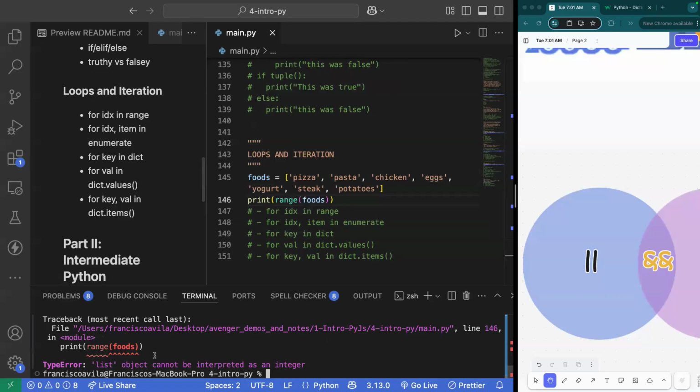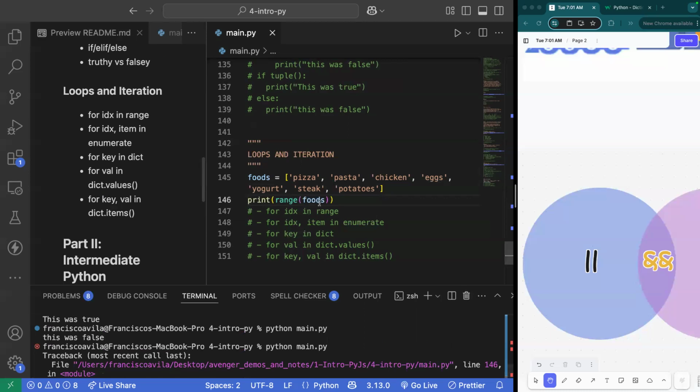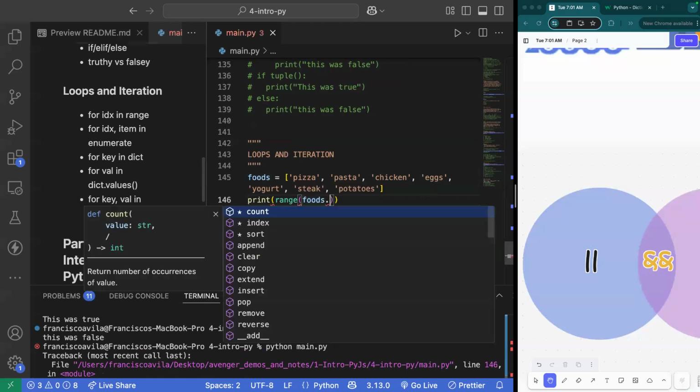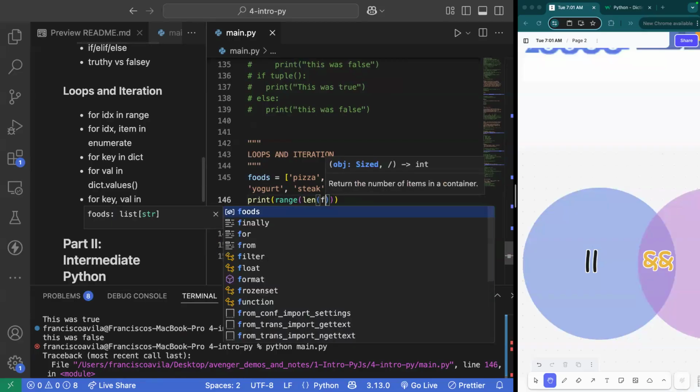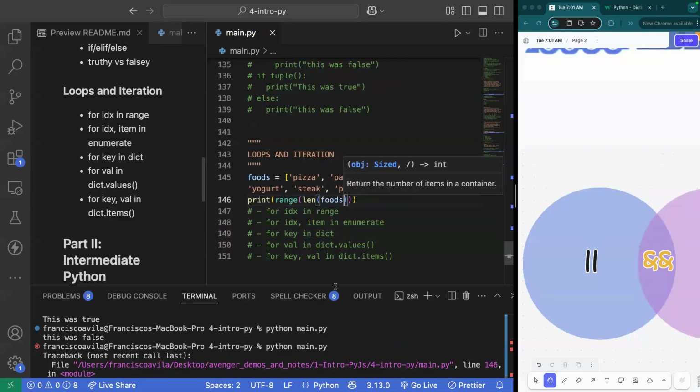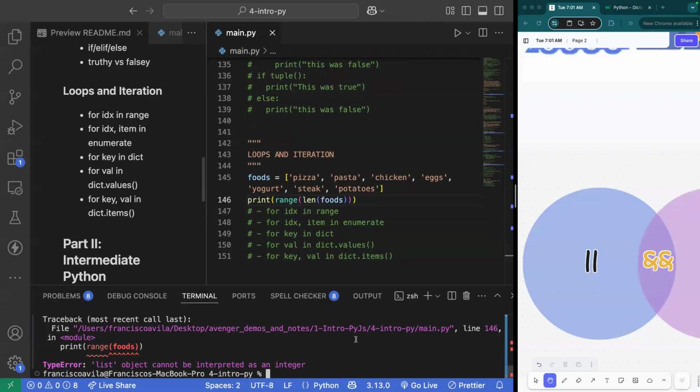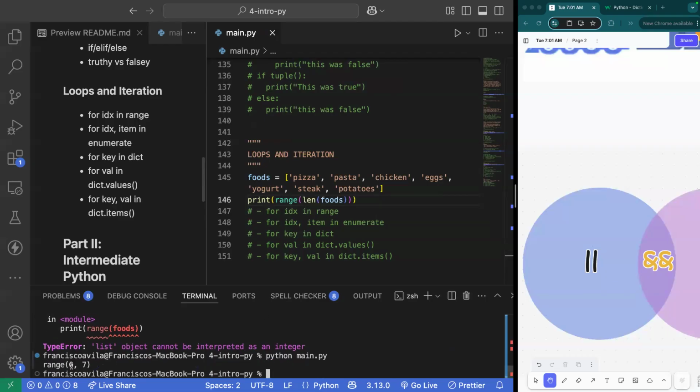Foods list object cannot be interpreted as an integer. Excuse me. There you go. We would pass in the length of the foods, right? And then it gives me, hey, this is just range 0 to 7. Well, what does that mean?